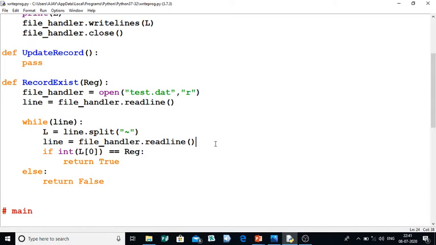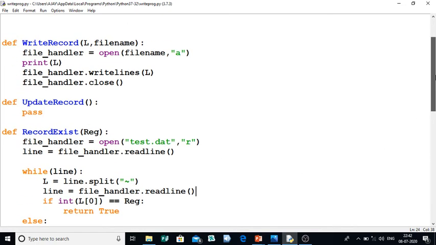Don't do that. Type around 30-40 lines max, and then just test your code, or just complete one function. Once that function is completed, don't write the next function first. Check whether that function is running properly or not, give certain inputs to the function and check whether it is giving the right output or not. Once that function is working perfectly fine, then move to the next function. So this is the thing that you have to take care of.